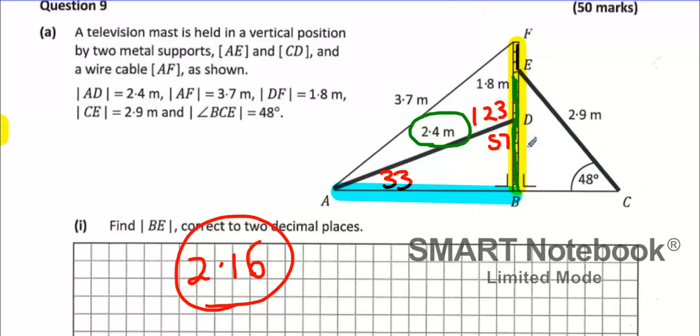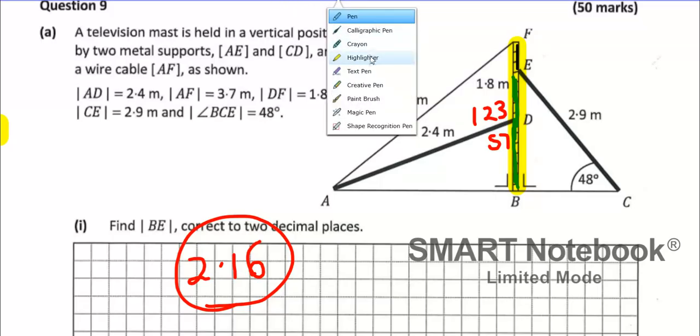I was about to get A to B, and then I was going to find out this angle here and use a big right angle triangle like this. But I've been told that there's a much faster way. Thank you. So the much faster way is like this. What did you want me to do again? Find B to D. Okay. So we're going to find B to D first. Okay. So B to D will be this. Thanks for that.